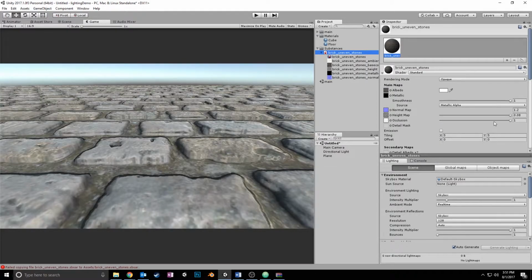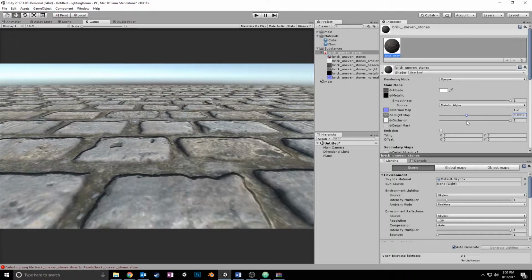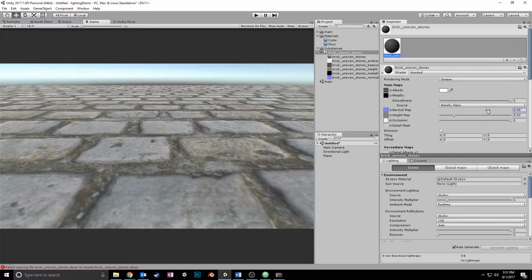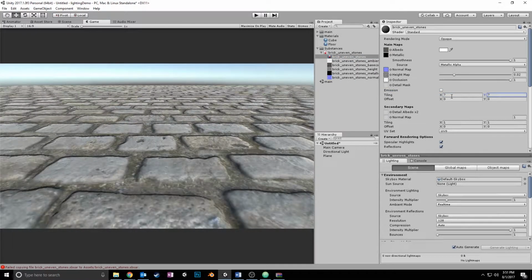In fact, just looking at this, maybe I turned the height map up a little too much. But if I turn it down all the way, it doesn't really look like it's bricks anymore. I think they had it at 0.02 as their default. And maybe the normal map I made a little bit too high. I'm going to make these tile a little bit more.